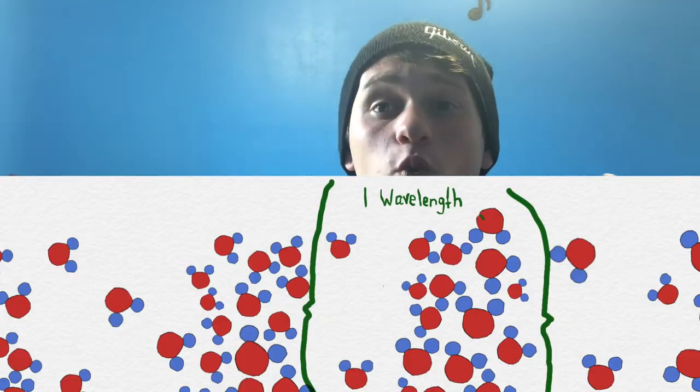Okay, so now imagine you could push the pause button on a sound wave. You would have a compression followed by a rarefaction. Now from the beginning of that compression to the end of that rarefaction is known as one wavelength. And it's usually represented in math by the letter lambda. Now if you were to press play on that sound wave, that compression and the rarefaction would move across the room at the speed of sound.